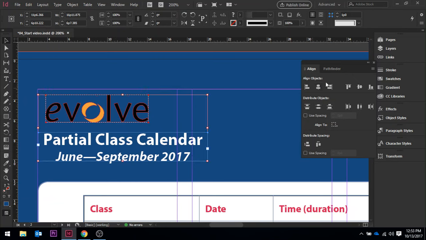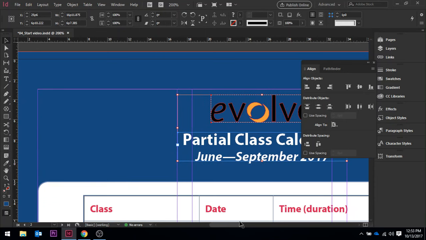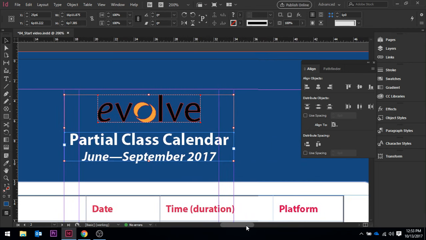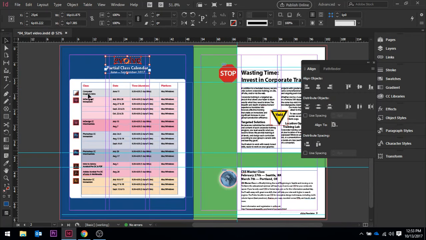And in this Align tool, we're going to come down to Align To, and we're going to click on Align to Page. And then once we've done that, we're going to align the objects to horizontal centers. And what that does is it aligns the Evolve Partial Class Calendar to center. If I zoom out, you'll see this is aligned to the center itself.